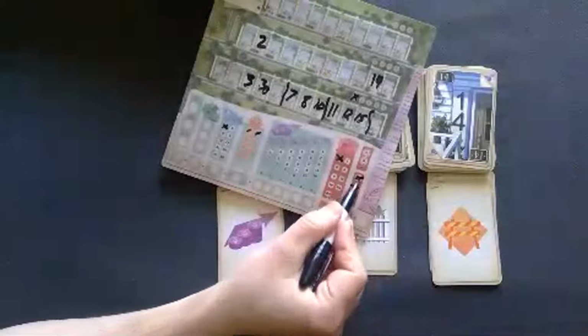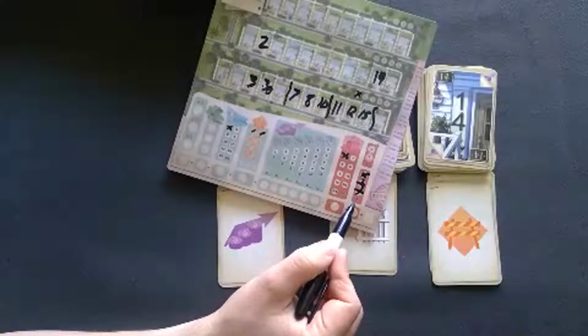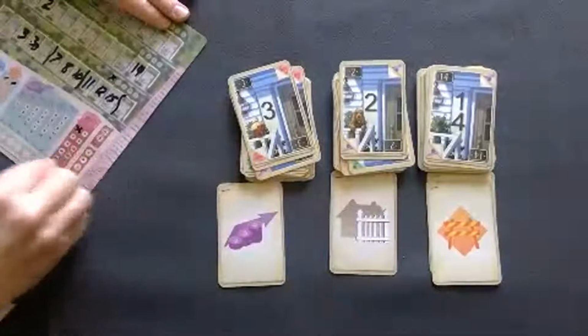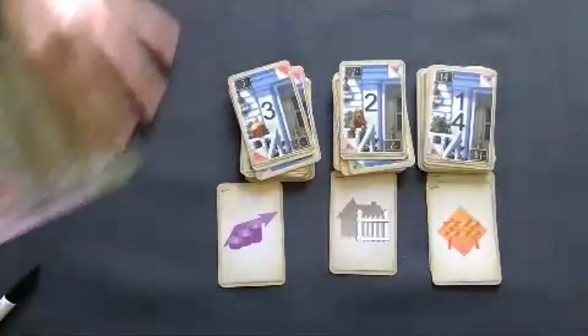So if you mark down to that, you would lose 3 points. If you mark all of the boxes, you're going to lose up to 5 points. And that would technically end the game. But we are instead going to play the game until we run out of cards. Okay.